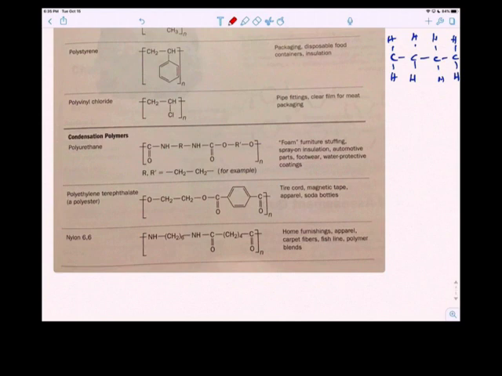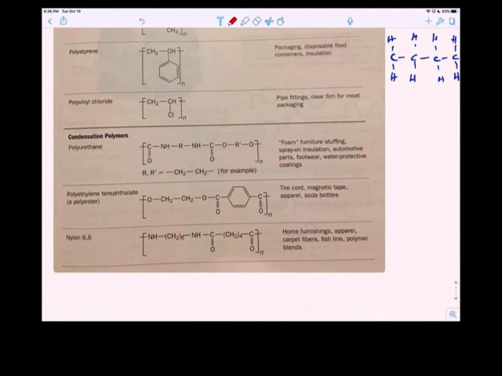So here are some of these. Polyurethane, for instance, I use this to coat wood sometimes. And you can also see the R group there. The R group means a hydrocarbon. In this case, the example could be 2 carbons. It could be 20. It could be 21. It could be 50. It just depends, and they're going to have different properties each time you change it.